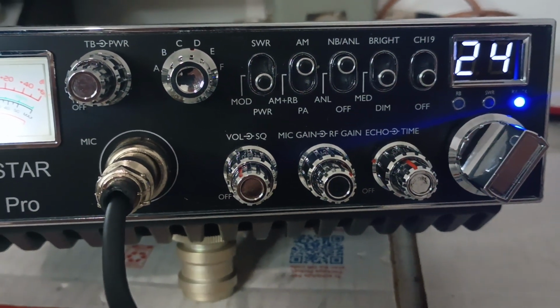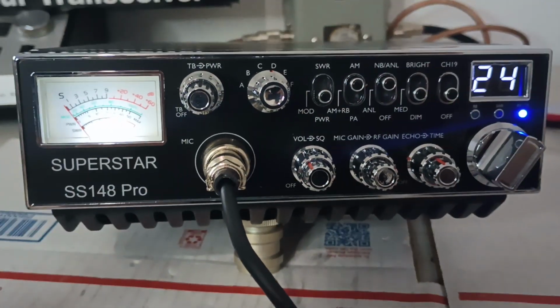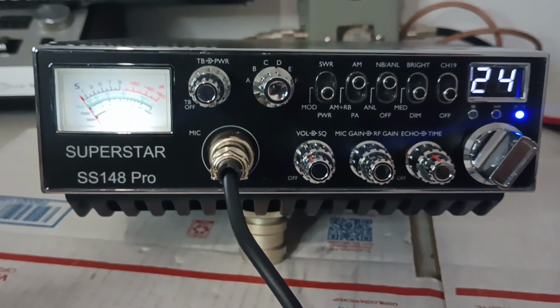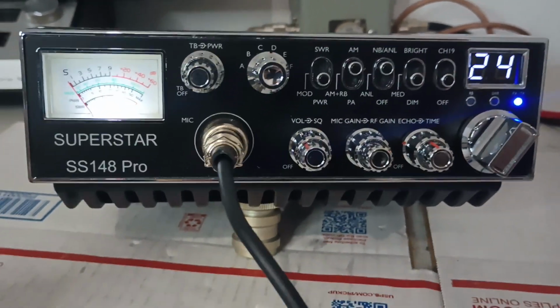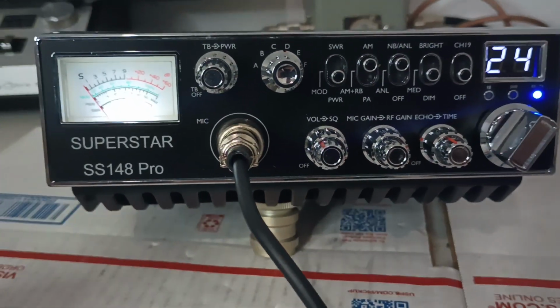It's pretty straightforward. It's an AM radio, no sideband for the people that don't care about sideband. Look, the thing is about a lot of these new radios that come out, they have inflated prices because they have sideband on them, and a lot of people don't use sideband. A lot of people do, but there's a lot of people that don't.